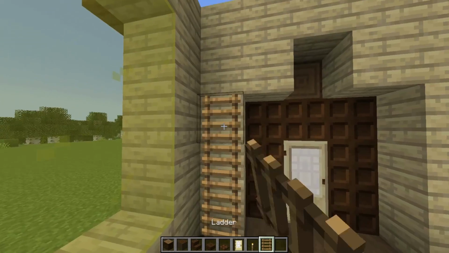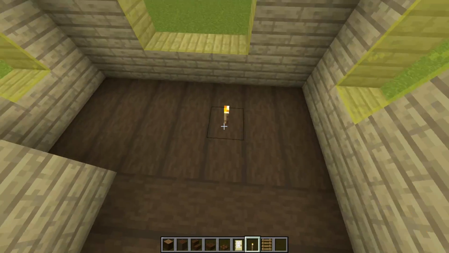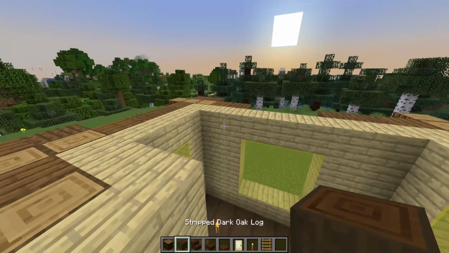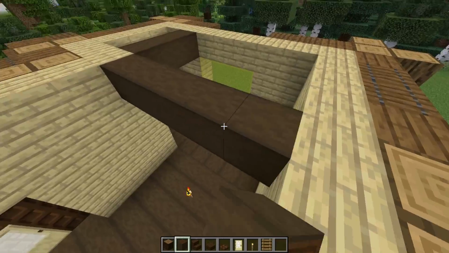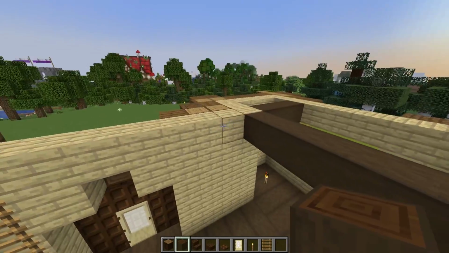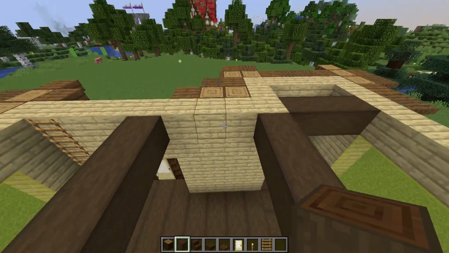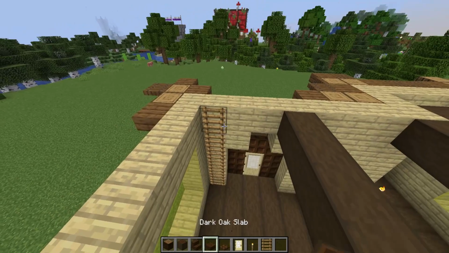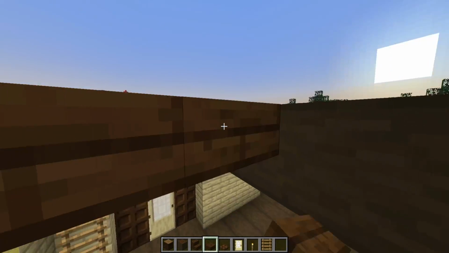Now I'm going to add in some ladders. They're going to come up the side here. I'm going to place in just a few torches to light up the space, and then with some more stripped dark oak logs, I'm going to create some beams. So we've got one going across here, one coming out from this corner across here, and then I'll count 3 across and add in one more here. So that should leave me with a 3 wide gap, followed by another 3 wide gap. And I'll fill in the rest of this floor using some dark oak slabs.